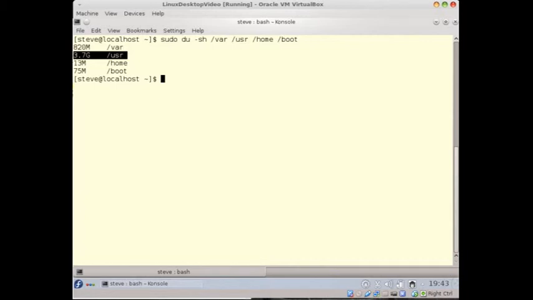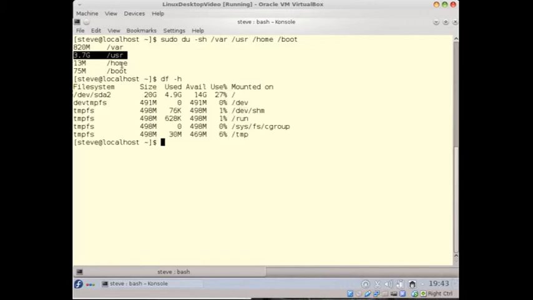So from this, what we can gauge is that we have a 20 gig disk, which we found from df -h. We've got a 20 gig partition in total, and out of that 20 gig we could say, well, /usr, we might install some more software, so let's make /usr probably 5 gig, possibly a bit more. Let's make that 8 gig. We could then make the /boot, as we said, only really needs to be 1 gig. That would store enough different kernels that we could go back if we needed to.